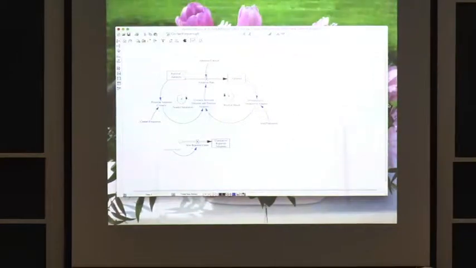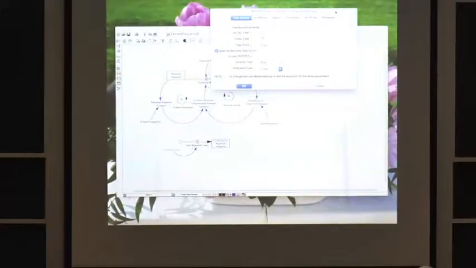Before you start creating a model, you will get a first screen that says model settings. I should have shown that earlier, but that's fine. In it you can set the time of your simulation horizon and the time step. I'm going to look at it every 6 hours, so 0.25.